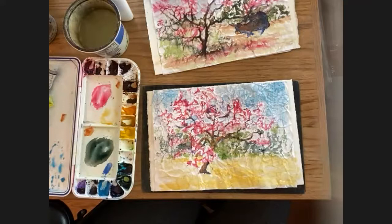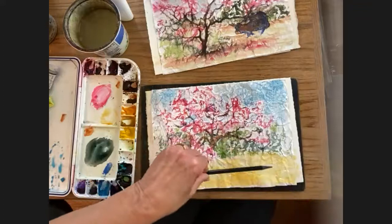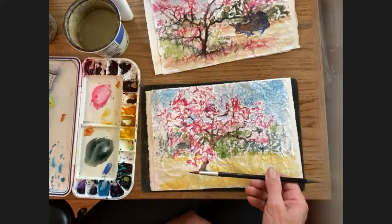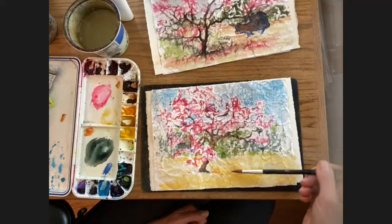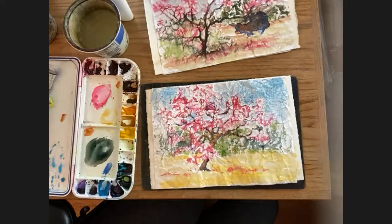So now I'm going to take the pink. And I'm going to imagine where they would fall on the ground. So they're going to fall on the ground at the same level as the trunk, and below the tree.